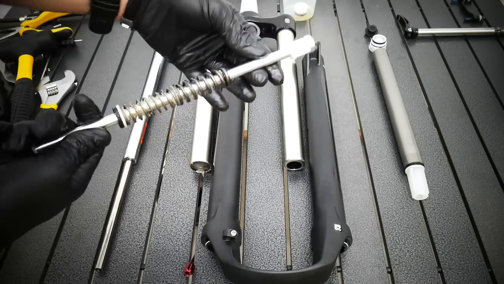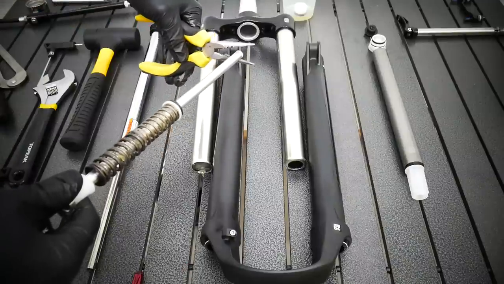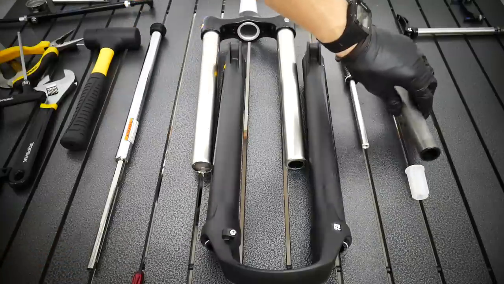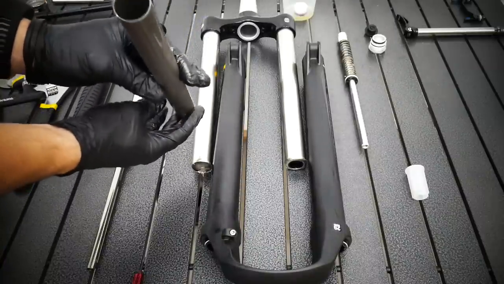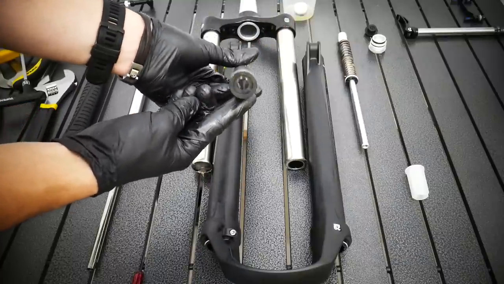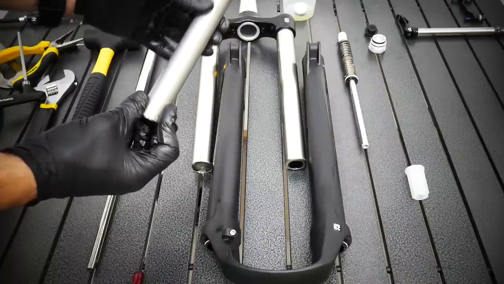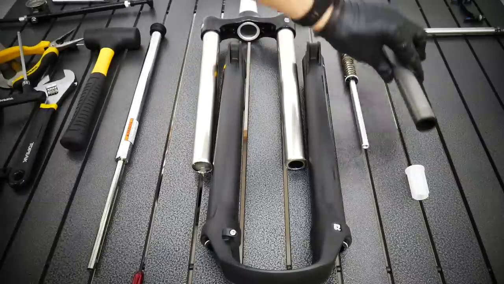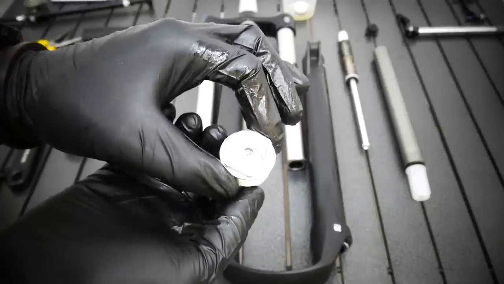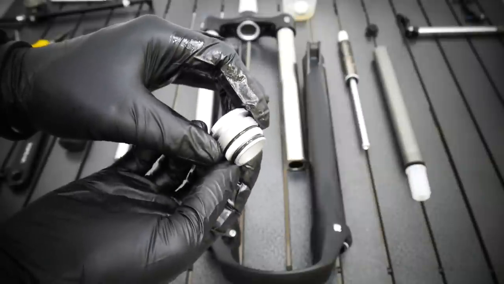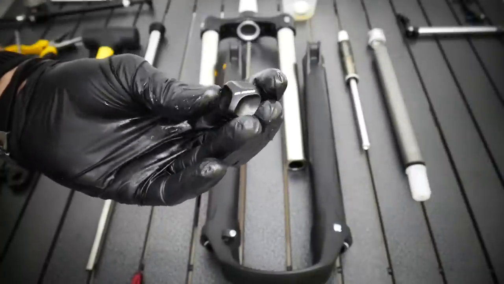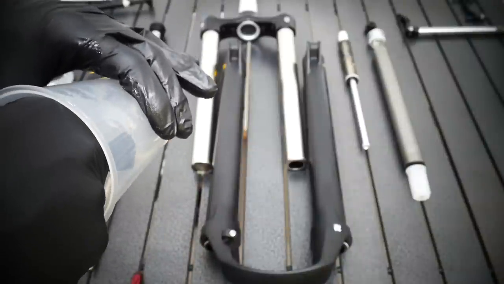This is our negative spring. You can move it around here. If you use a degreaser, you can clean it. There is an Allen key four or five millimeters right there, so if you wanted to remove the spring, this is how you could do it. And this is the other part of the air chamber - plastic part on the bottom and nothing at the top. Not much grease, like nothing grease actually here. This is our valve, the air valve with two o-rings. You can easily remove those and clean or replace. It's actually very rare when I replace o-rings. I never replace o-rings on my bikes.